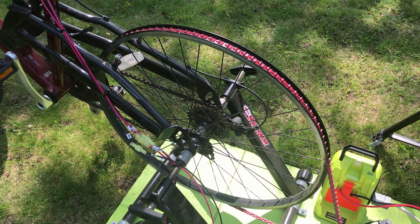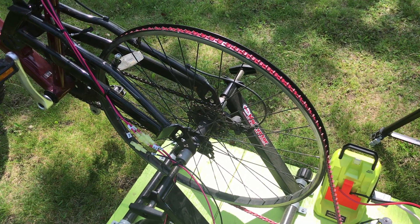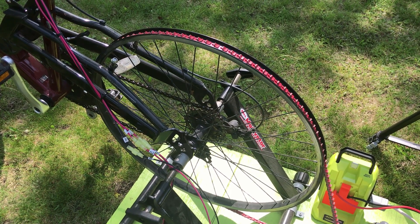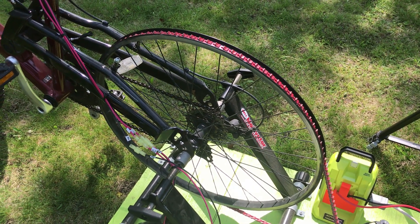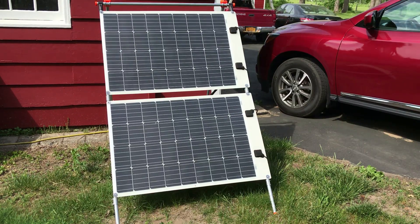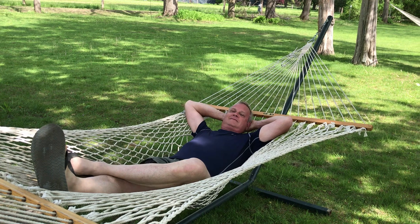This bike was originally set up for young kids, so the rim's a little bit smaller. For me it might be better to have a larger 27 inch rim so I wouldn't have to pedal as fast and I could use the strength of my legs instead. Or I could just hook up a 100 watt solar panel and sit back and relax.